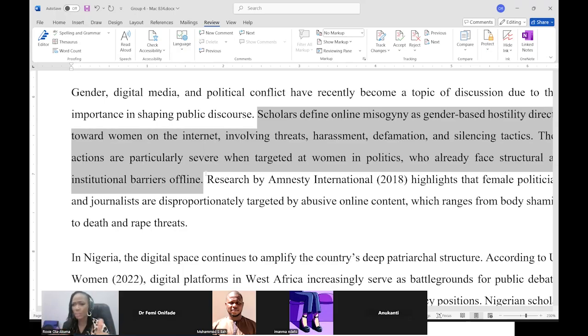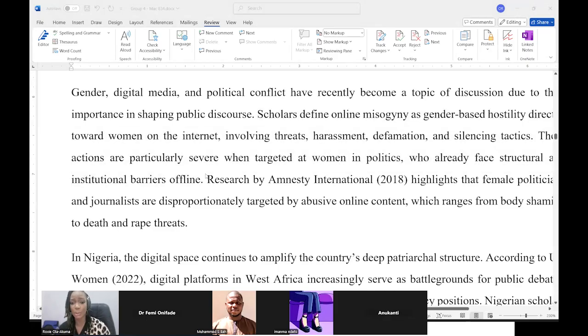We are looking for where this statement was said, who said it, and when it was said. Where can we find this? Because we do not want to be charged for plagiarism. Several authors may have said this, but we want to find one or two to validate or justify why we are putting this in our work. So I have just copied that particular statement.